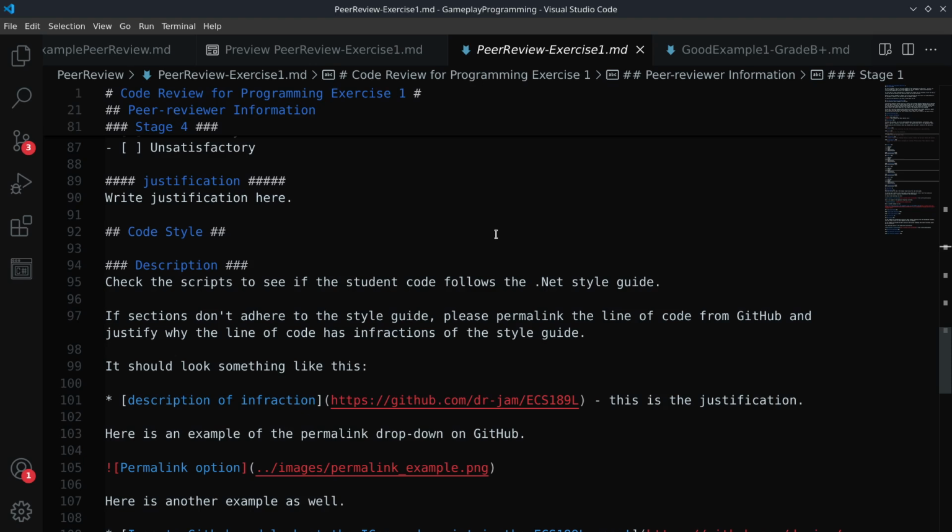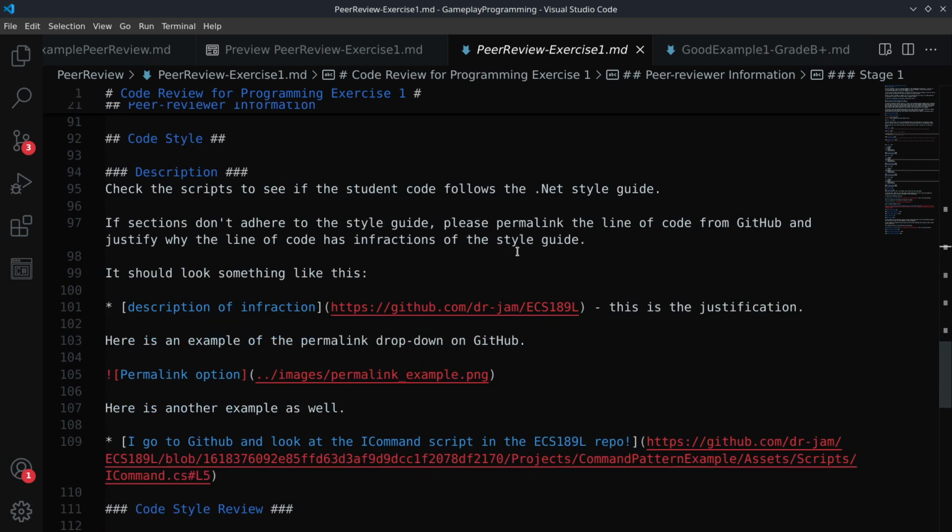So these peer review templates are there to give you a structure to peer review. A lot of times there is no structure to peer reviews, and you're just giving some feedback on pull requests on a large repository, right? Well, many of you have not done peer reviews before, right? So we're giving you some scaffolding to help you think about and structure your peer reviews well. So that's what these are.